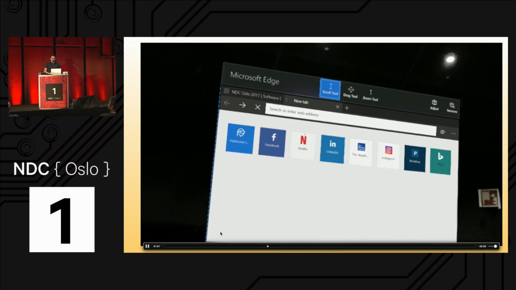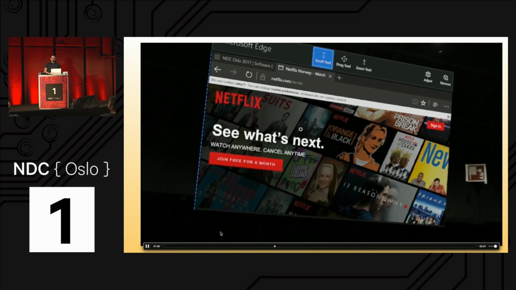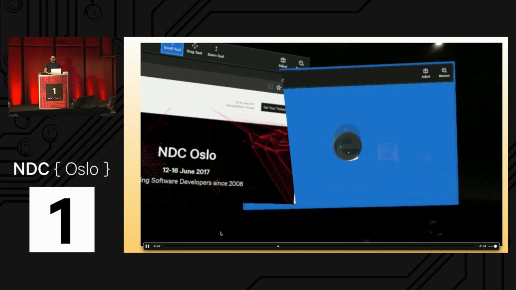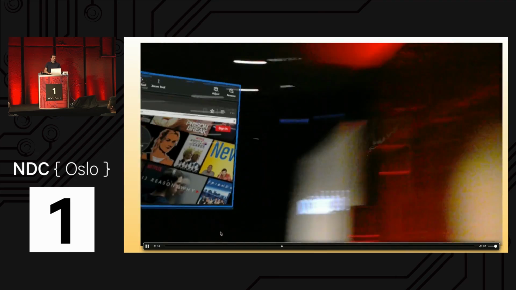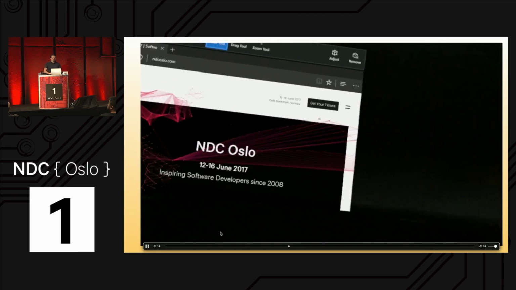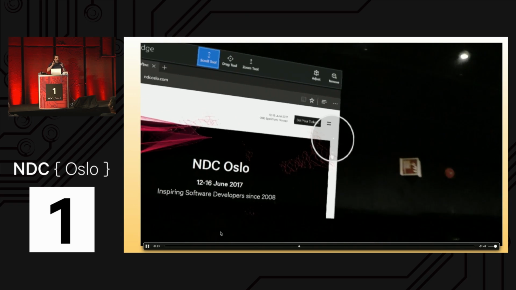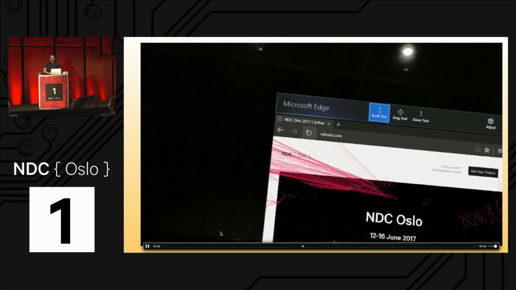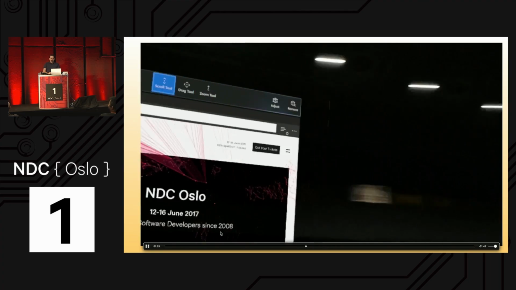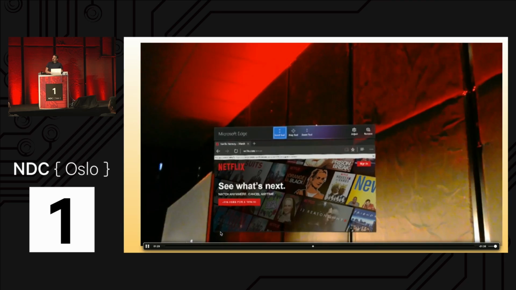Okay, so in this case, I'm opening Netflix. And then I'm getting Netflix out of that window to a new window. And then I can position that Netflix somewhere. In fact, you can even go to a new room and put that in a new room, like the bathroom, probably. In the bathroom, so you have Netflix in the bathroom. And then the HoloLens remembers each room and the windows that you have positioned in each room, okay? So that's how you experience the web when you're using the HoloLens.